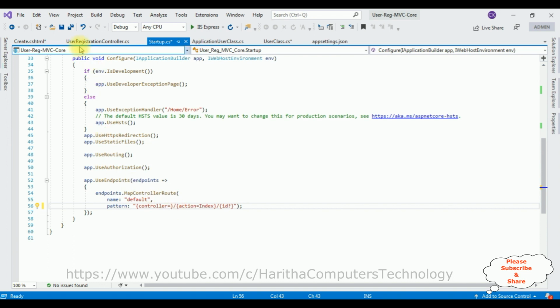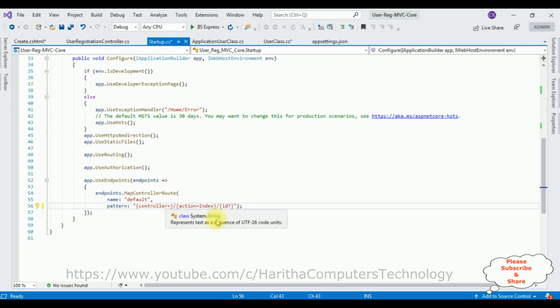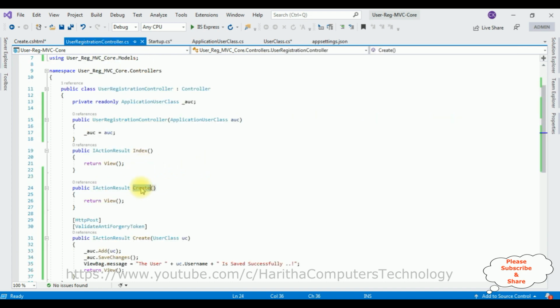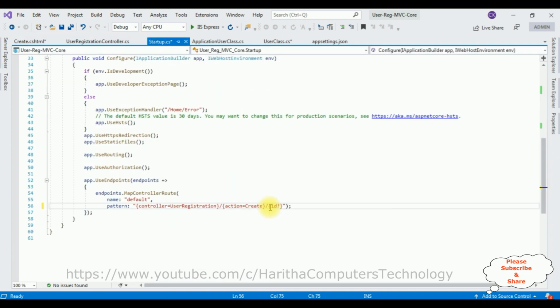Our controller name is user registration. Let's copy this one, user registration. Copy that one and paste here. And the action equals create method, and this method I'm adding because our view page is this one only, create view page.